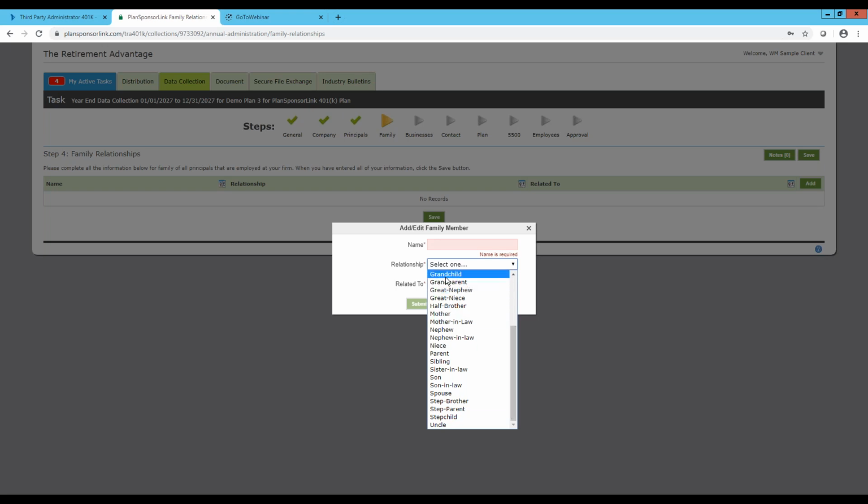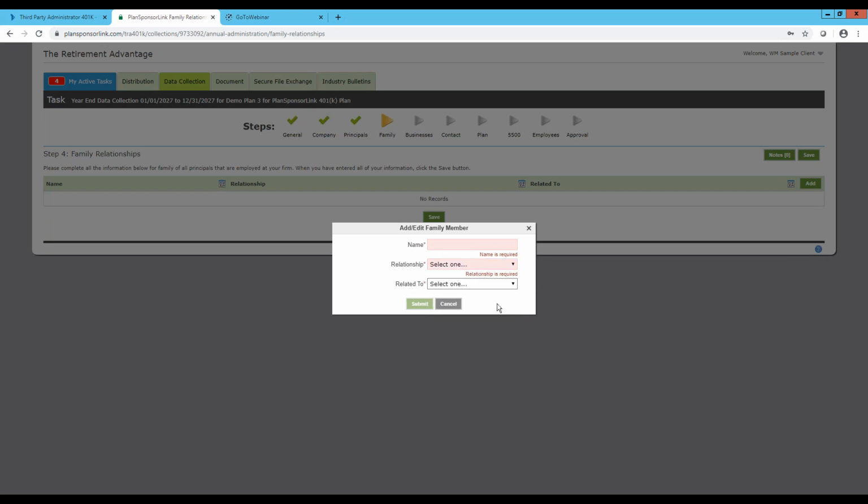So everything else you don't really have to go ahead and enter. I think we keep this in here for people that want to go ahead and list all potential family members. But again, it would be unneeded. And if you have any questions in regards to who should be listed, who shouldn't be listed, you could contact the client relationship manager, and they're certainly happy to help explain what we're looking for.